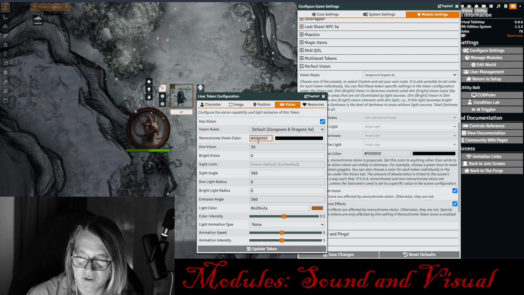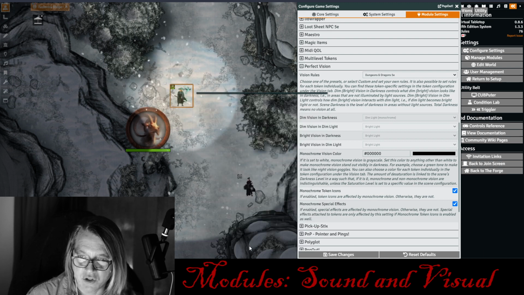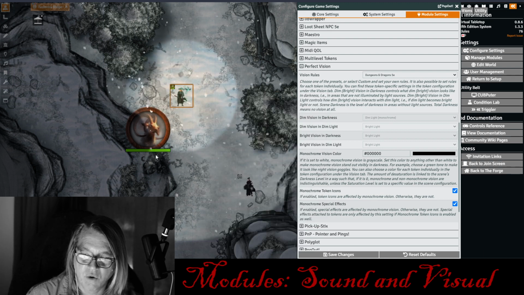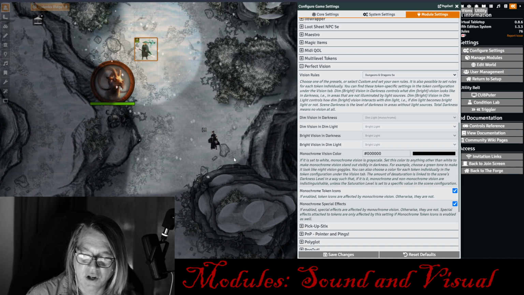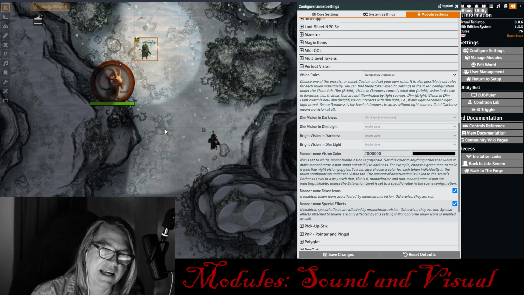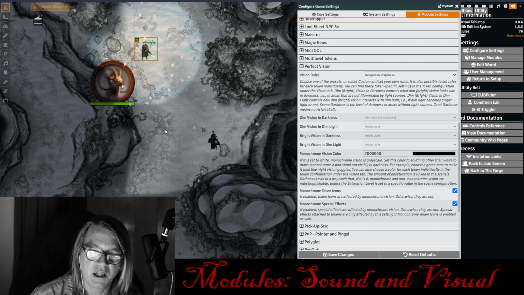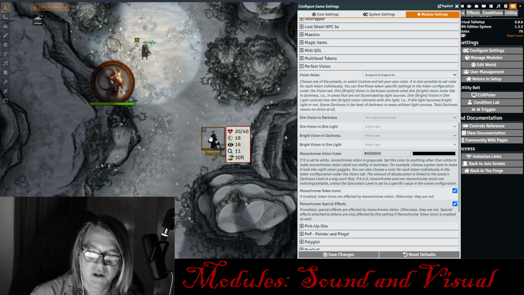I can click on her vision and give her normal dim vision light, and it's going to change the color around her versus her normal dim vision. So there are different ways you can override that, as Ileana says, to enhance that mechanic. If they're using a torch or have some magic light, they're able to see in color versus just black and white, right?